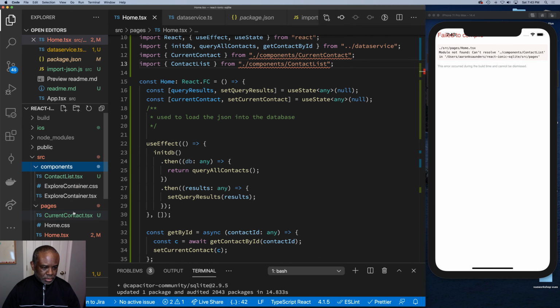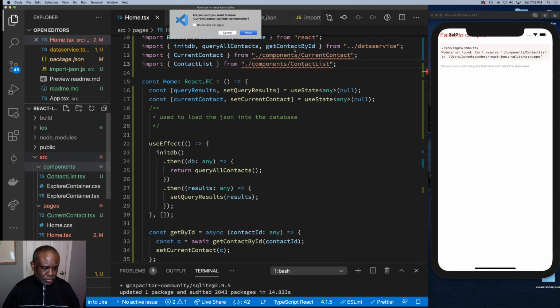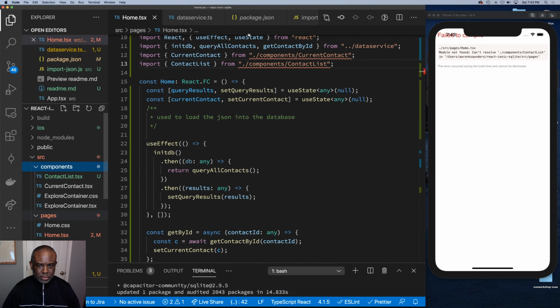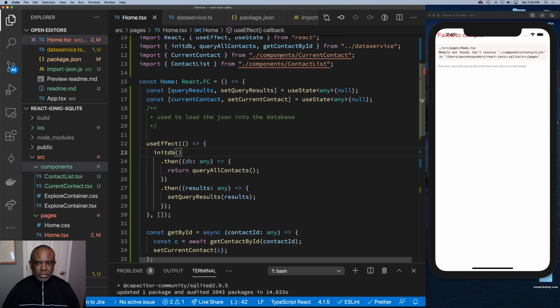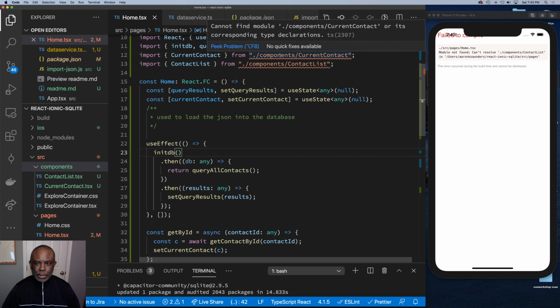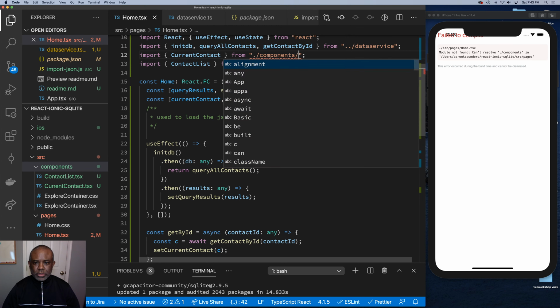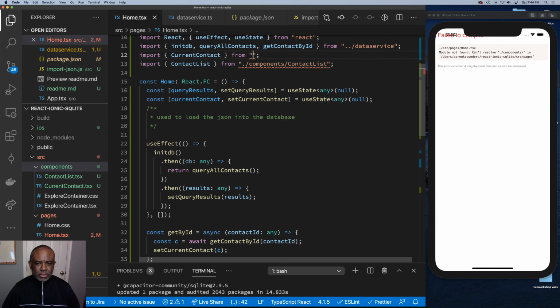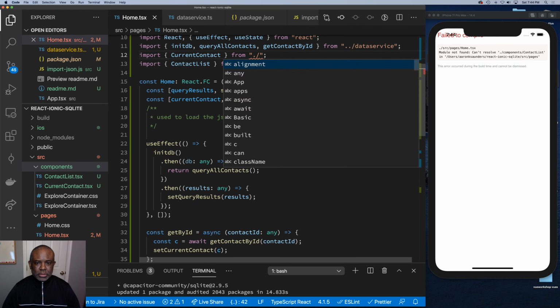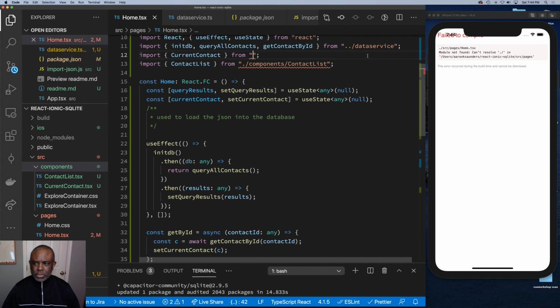Move. Components. All right, what's going on? All right, what is not right?